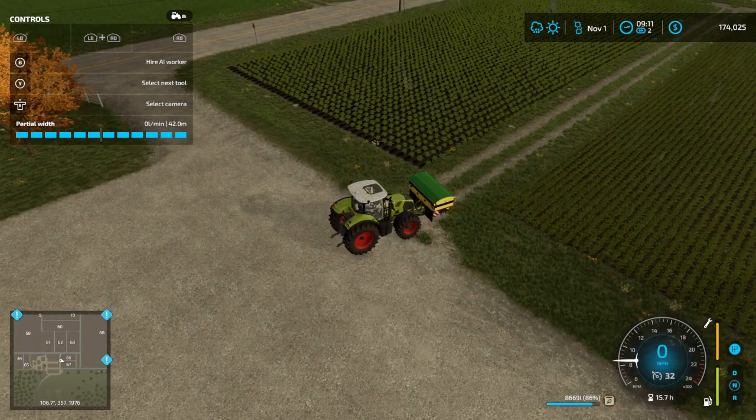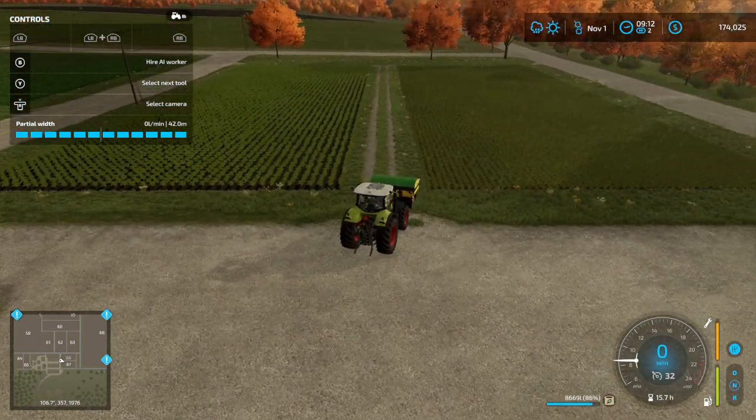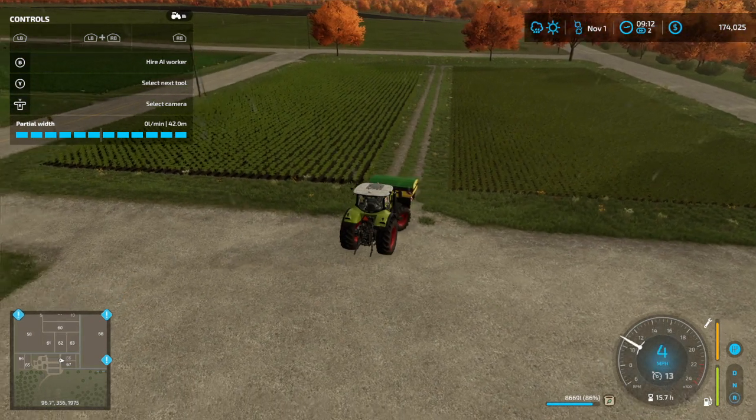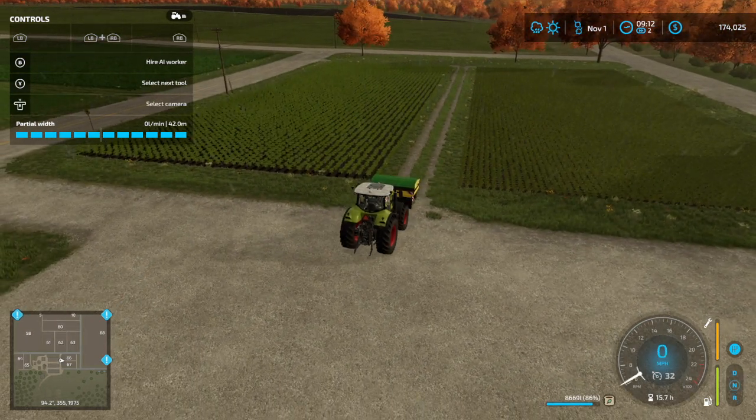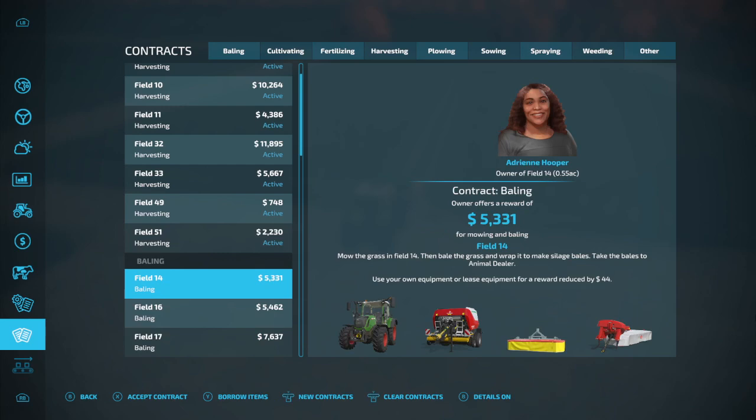And there I've also reached the maximum discount on future purchases from that owner. Which, by the way, that is a mod also. It's a PC only mod that allows for discounts on future field purchases or future land purchases from owners that you do contracts for.